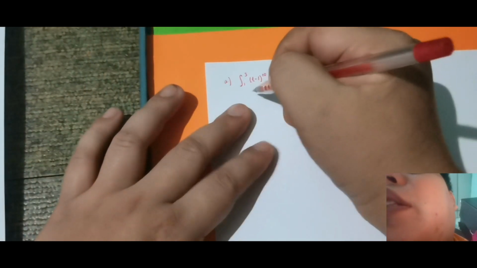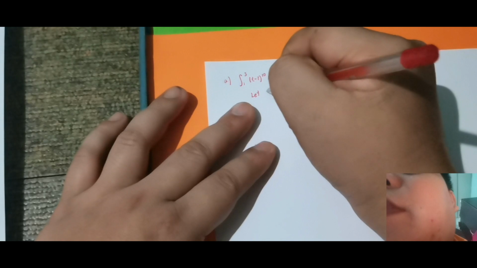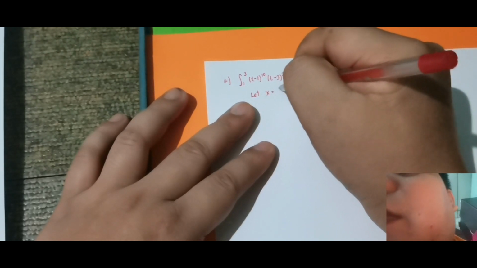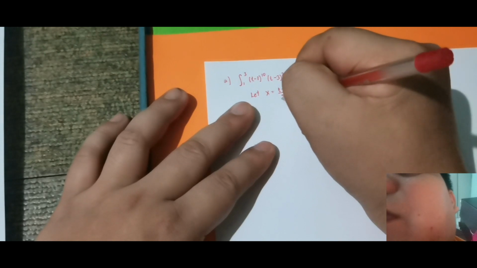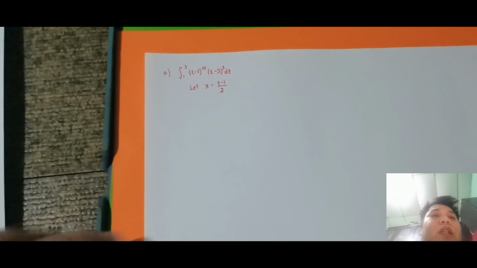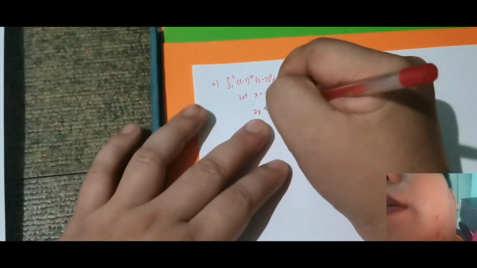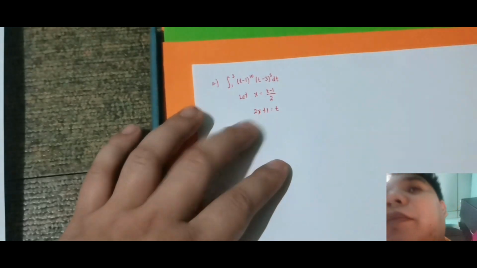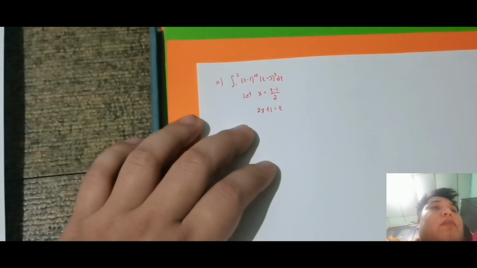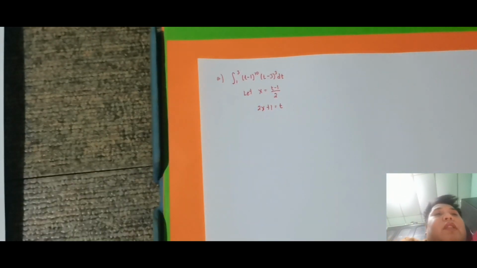Okay, so kung ako maglalet, check ko dito, no? So maglalet ako ng x is equal to t minus 1 over 2. So ganun, naglet ako ng x na t minus 1 over 2. So what is t? So ang t natin is just 2x plus 1 is equal to t. Tapos, tignan natin yung value ng x sa kanan t.